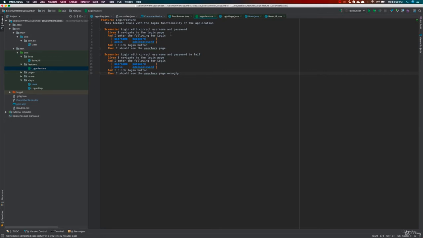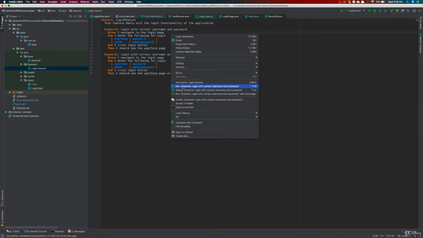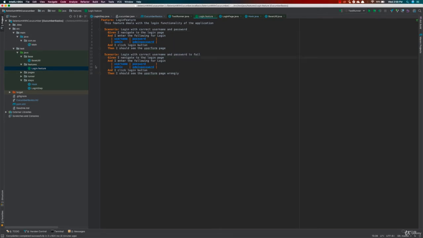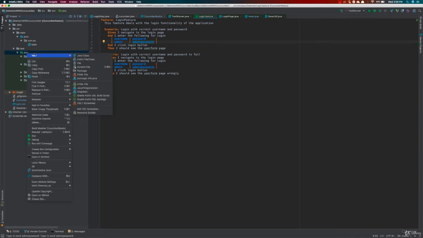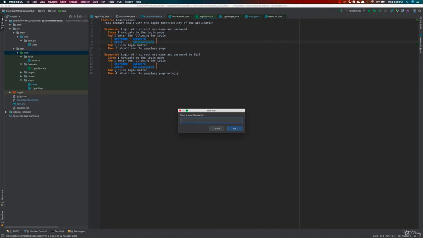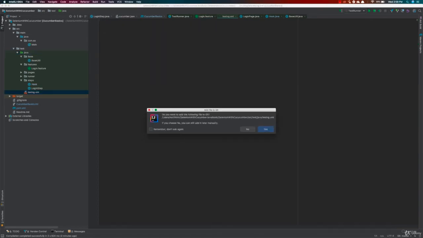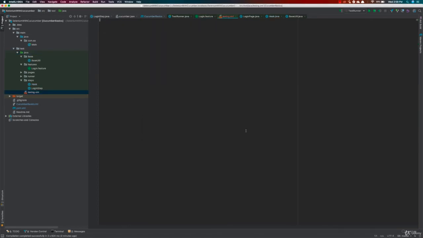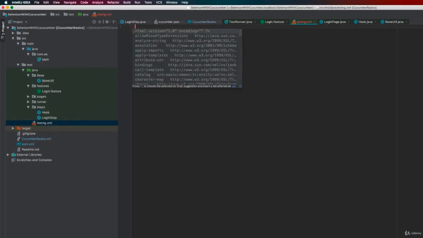So all these days, we right click here and then we run the scenario and it just works fine without any problem. But now, instead of running from here or from the test runner file, we are going to be running from the testng.xml file. So for that, I'm going to be adding a new file here, and then I will be calling this testng.xml file. And you can ask me whether the file name should always be testng.xml. Actually, no. You can have this file name to be any file name, just that the file should be of an XML file type. So we are going to be adding that.